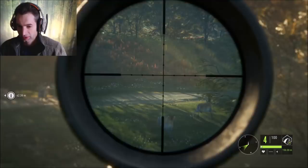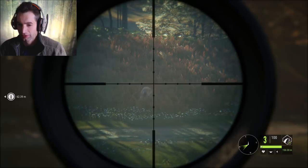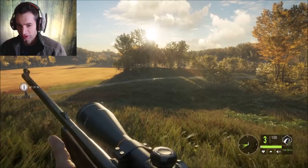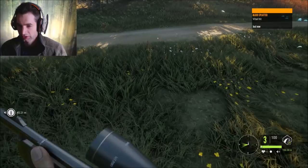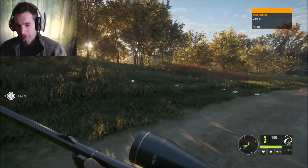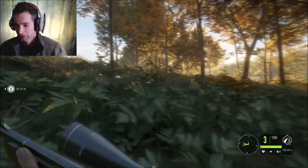That might have been a tad bit high. Let's see if we can get another one here - definitely hit that one good. It's going to be really hard to get a drop shot on these, but at least we'll be able to get a few points. We have some really good blood here from the first shot, and the second one we hit pretty solid too, maybe not so - that's not the track, it would have been a little bit further out.